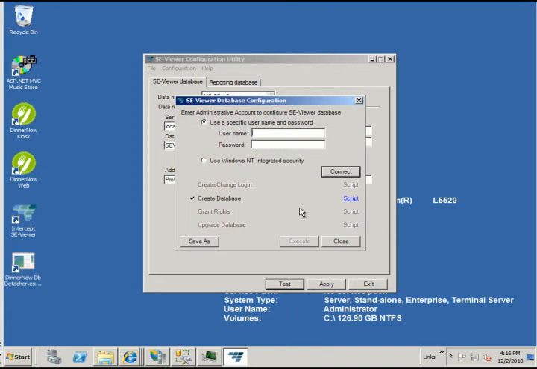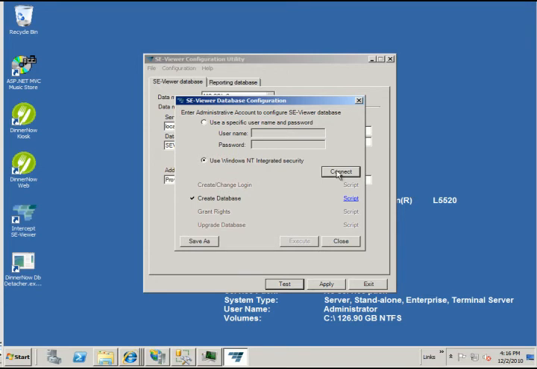That takes me to the utility that's going to make the database for us, as well as any user scripts or user configurations I need. Now here, when it asks me for a username and password or use integrated security, this is for the administrative rights on the SQL Server. This actually has nothing to do with running the AVIcode SE Viewer. This is simply the user that has rights to create databases and change security credentials on that SQL Server. So obviously, if you're logged into the test system as the administrator that also has the administrative rights over SQL, you can use the integrated security because that would be your credentials.